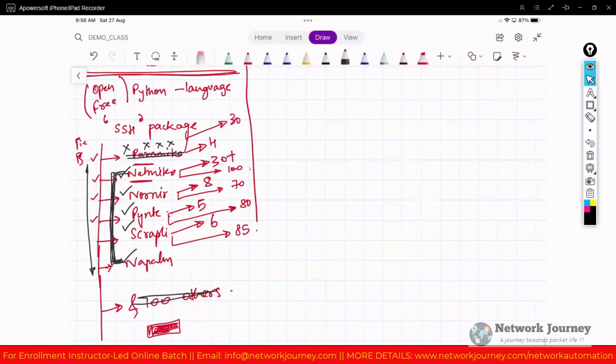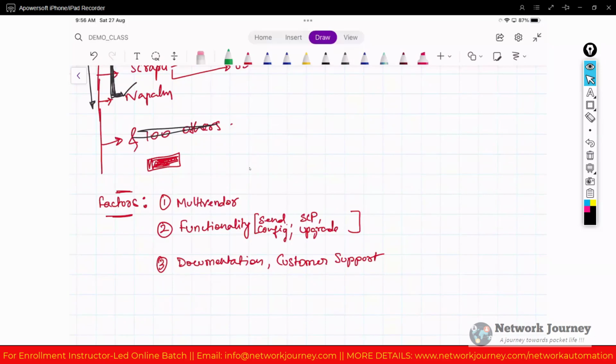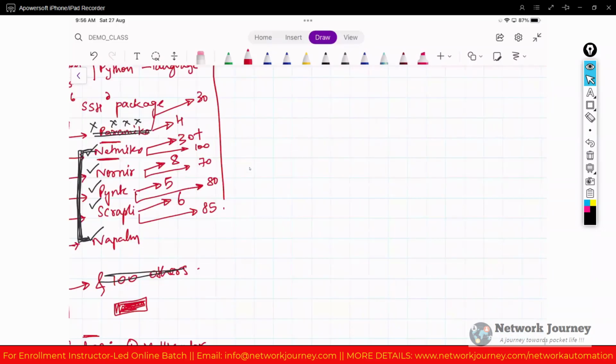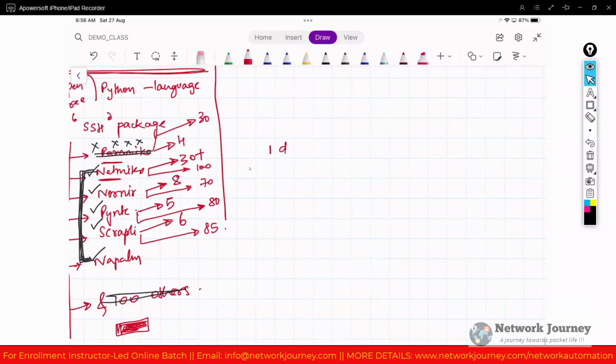Okay, so then you come up with some more factors. Then you will think, let's think about the speed also. So when it comes to speed, let's say if it is only one device, all these things are very fast. They just take seconds.